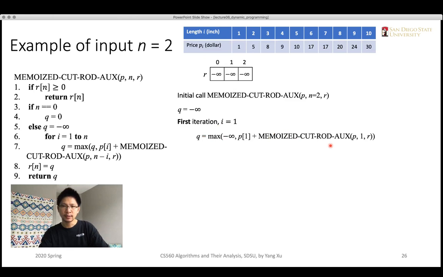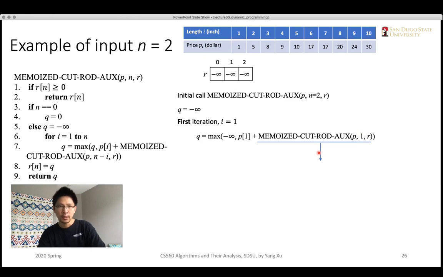So now let's look at what this recursive call will incur, right? To this recursive call, its n is 1. So we will dive deep into this recursive call with n equals 1.